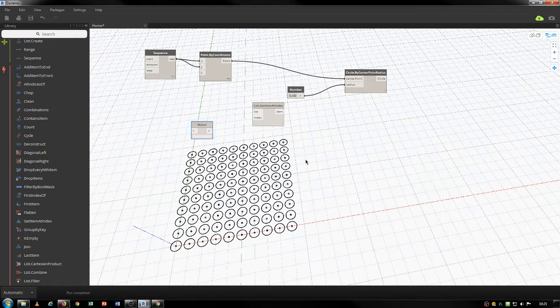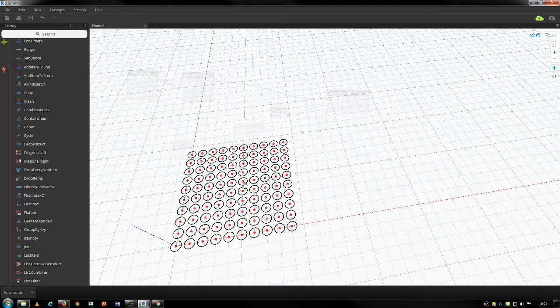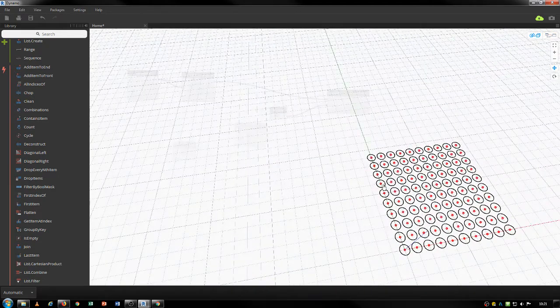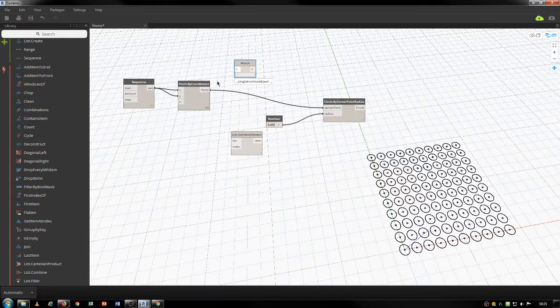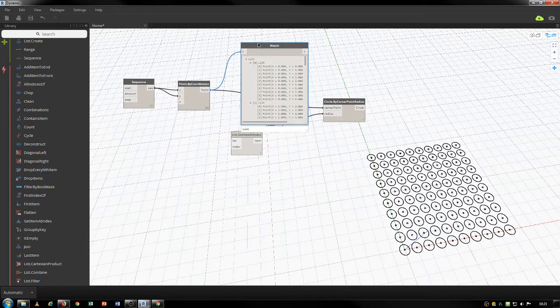So first of all, let's review and see what the structure of the list is. So points to the watch, you can see there is an index 0. It has 10 other items underneath that.